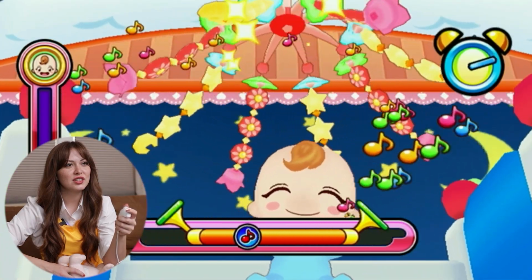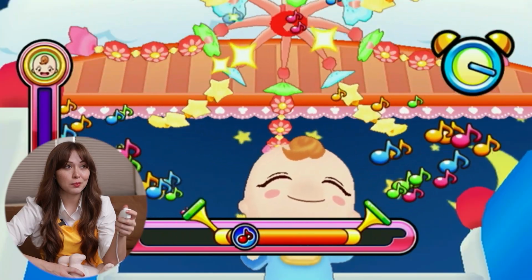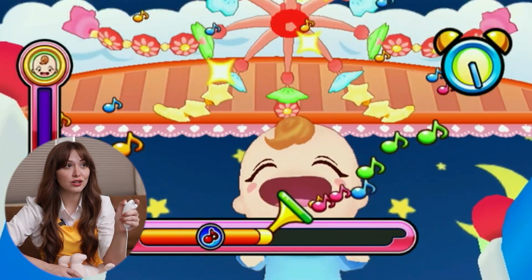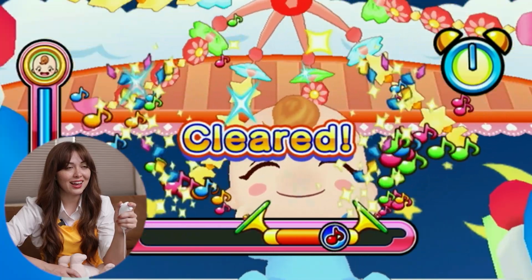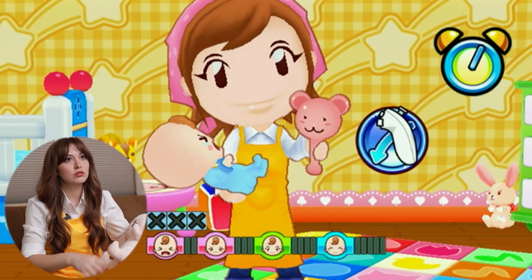Cute. Don't you think the music's a little loud? I don't think any babies are gonna be falling asleep with music like this. Dude, this baby is partying way too hard to go to bed. We did it. I would not get this game for my kid. I don't have a kid, but I would not. It's too much noise.